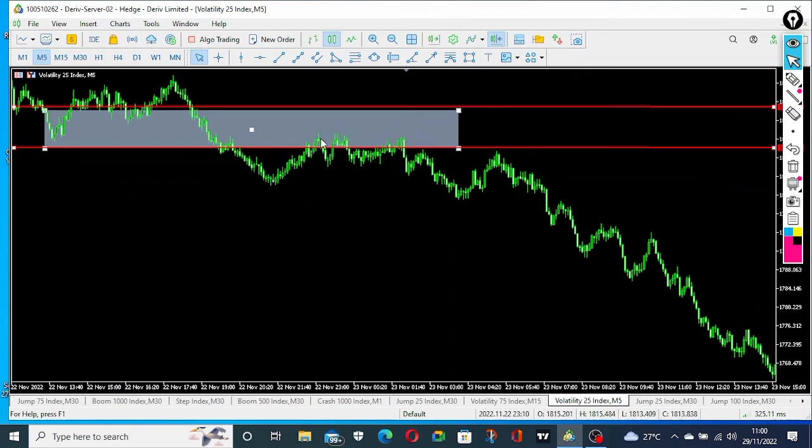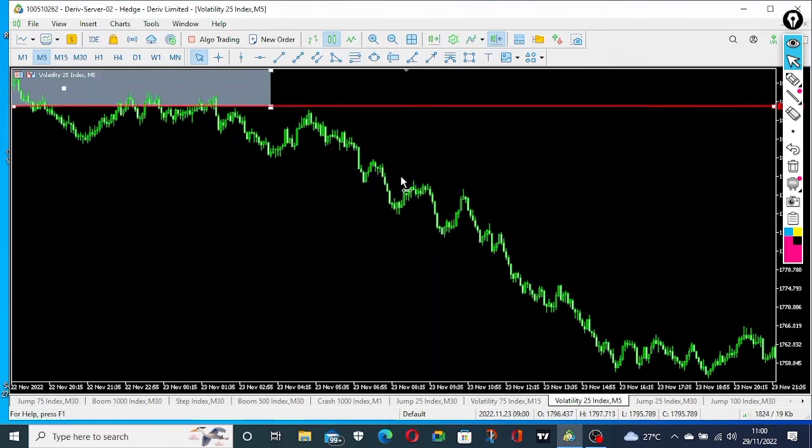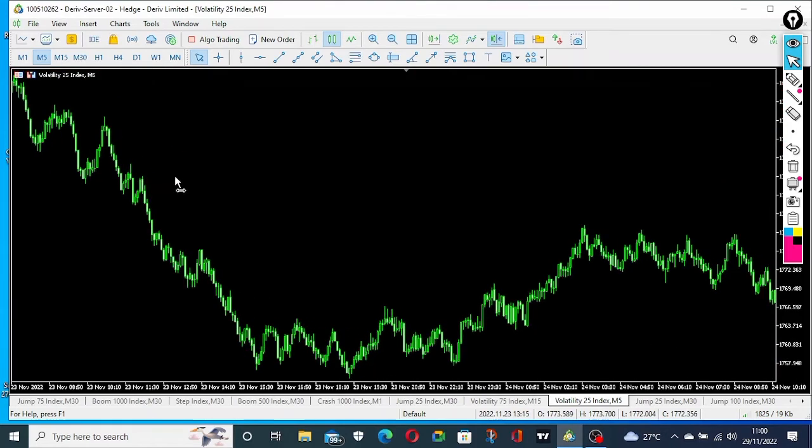Now you are in your lower time frame, and you can see how price came into this level and tested it multiple times. So around this area, you would have been able to take a sell position, and this will be your stop loss here. You can see that the drawdown was very minimal. Here you enter with a very high lot size, and you see yourself milking the market, making a lot of profit. Wow.